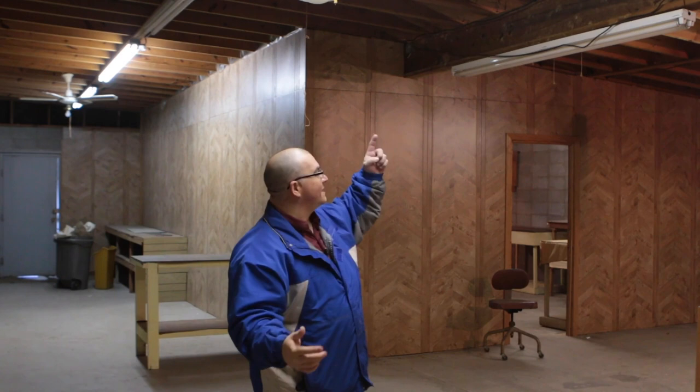We're going to be doing some electrical work in here — there are only two outlets in the whole place, one in the ceiling and one on a post. I've got someone coming to run some outlets and get that ready. We're going to paint the walls white, even the paneled part, so everything looks brighter and cleaner. I'll also need to hang more lighting if I'm shooting videos back here.